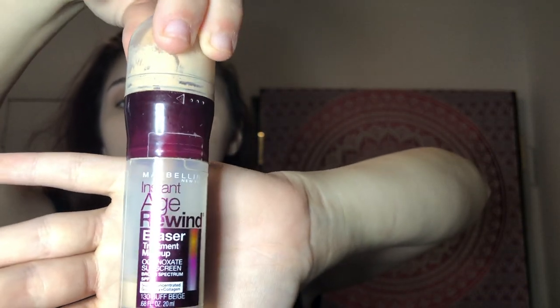For foundation, I'm going in with my Maybelline Instant Age Rewind Foundation in the shade 130 Buff Beige. And I'm just applying it all over my face, and I'm going to blend it in with my damp beauty blender.